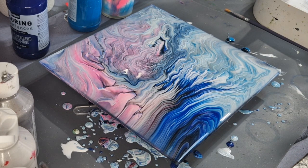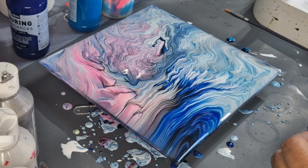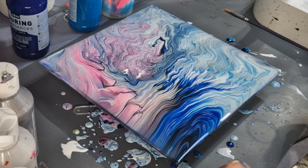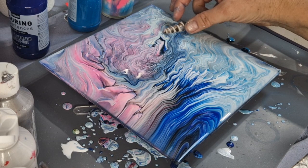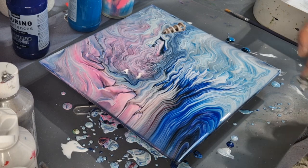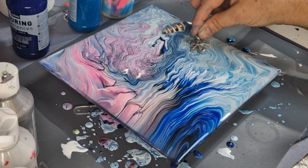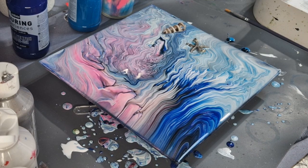So I've got a whole load of starfish, shells, beads, things I wanted to put into this one. I quite like this as is, but I'm going to do it just to show you how well things can settle in. If you put these in whilst the paint is wet, they will just dry into the paint and they'll be very secure.